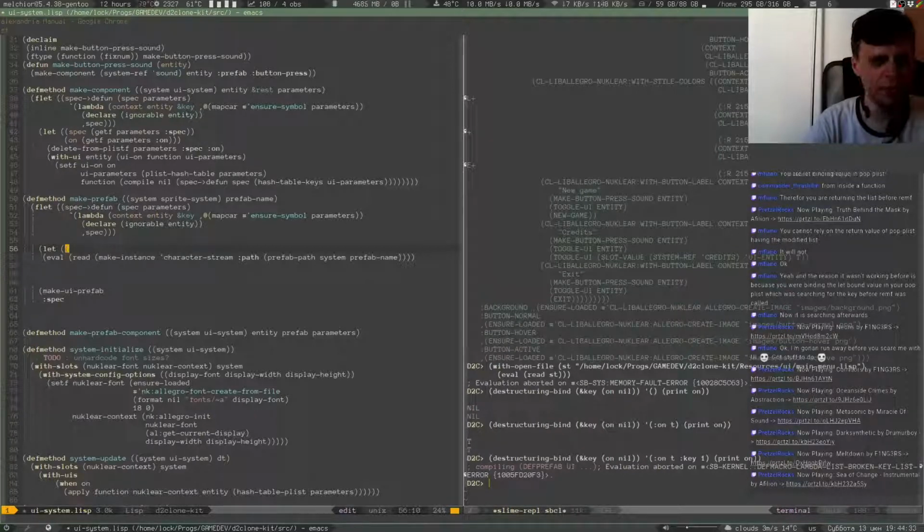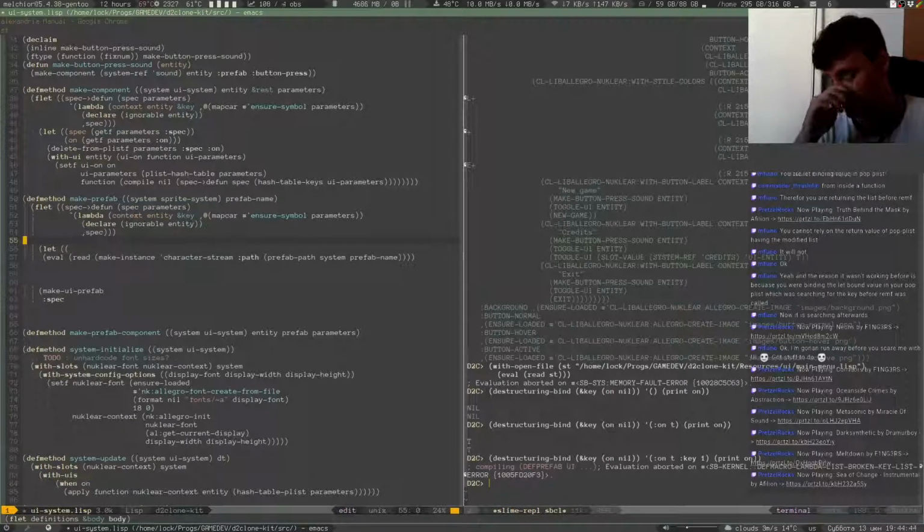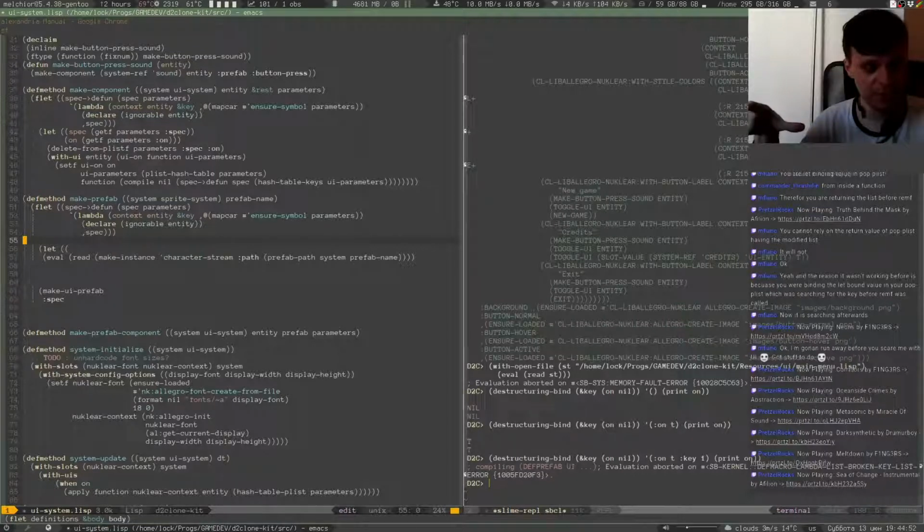Man, I'm so bad with naming. It is a list which is loaded from file, and it contains the specification for the UI and some parameters for that UI. So that is like, I don't know, the UI list.